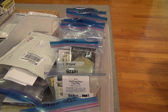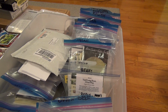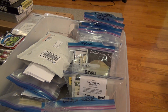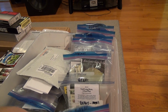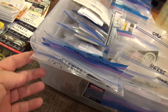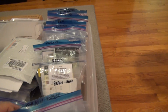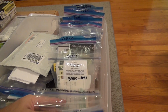I think I've seen maybe 50 or 60 varieties of beans. If you wanted to actually save and stock and catalog 60 varieties of beans, you better have something quite big to fit all those beans alone. You could see this container here. You would need one of these by itself just for saving a small amount of each variety of bean. They take up a lot of space, guys, so I don't go too crazy with them.